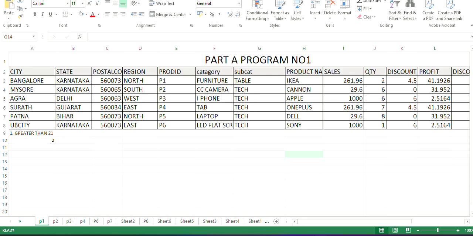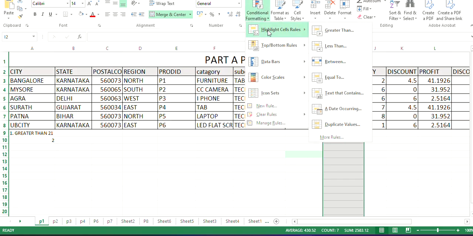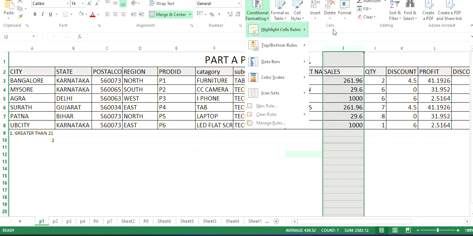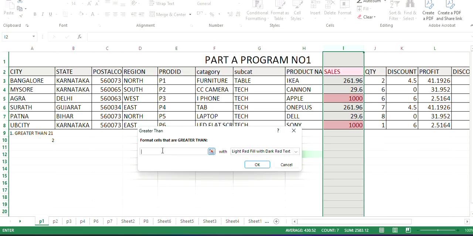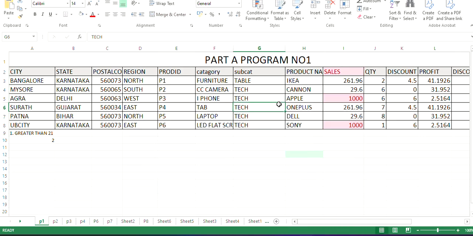I'm applying it to the column called Sales. First you have to select the Sales column, because conditional formatting is applied only to numbers. Here I have an option called Highlight Rules. I'm choosing Greater Than, which means I want to check which values are greater than 500, and I have given the color red. So you can see the difference, and easily point out the sales which are greater than 500.